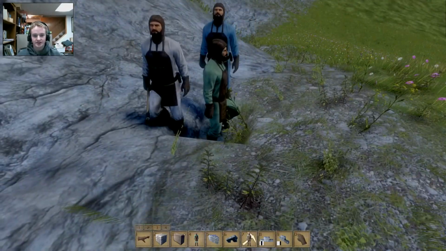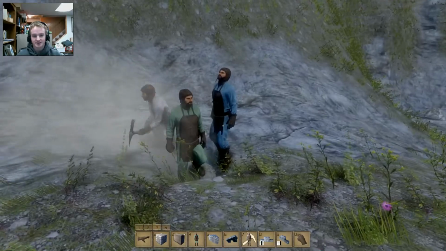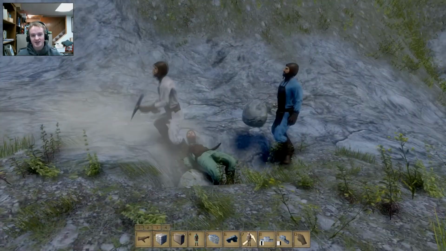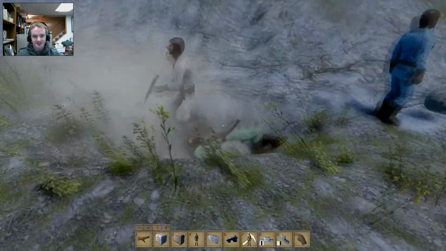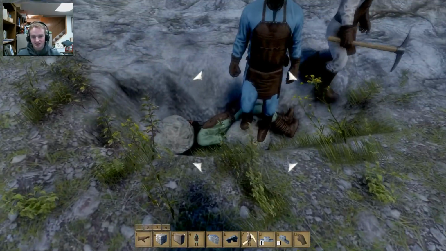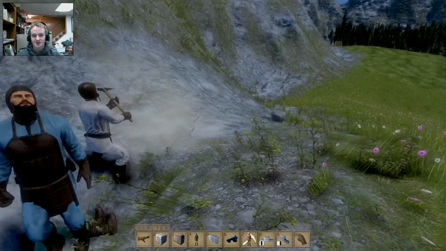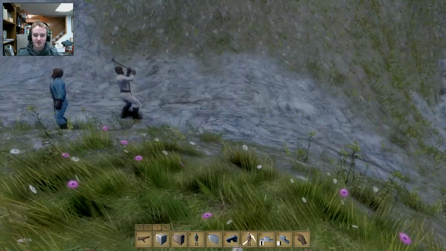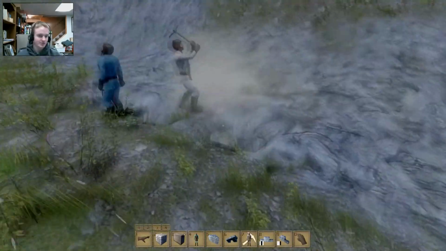Alright, so they detect that there's a block. That one peasant in the green is like, no, you're not getting this. Oh no! It came to blows, and that guy had a heart attack, and he's digging his grave and burying him with rocks. Alright. Oh, there's a deer out there. That's another thing that they added in this update. Well, I'll check back on these guys.